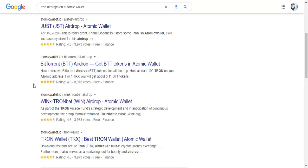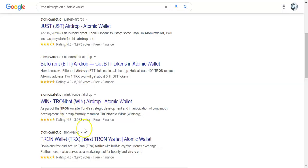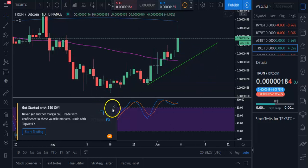But once the RV happens and some other things happen for you, or once you're out of the four stocks or whatever the case may be, maybe you will be looking at Tron to get these free dividends. That means your money's working for you. Even if the Tron network is going sideways, you're still getting these airdrops. If the price is going down, you're getting these airdrops. If the price is going up, it's even better, right? And you're getting the airdrops.